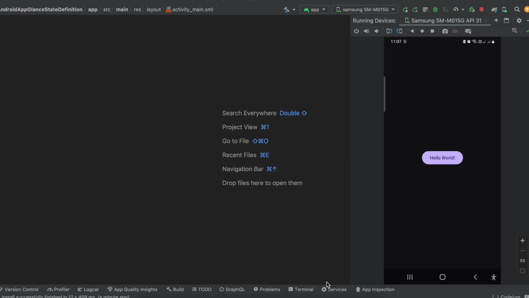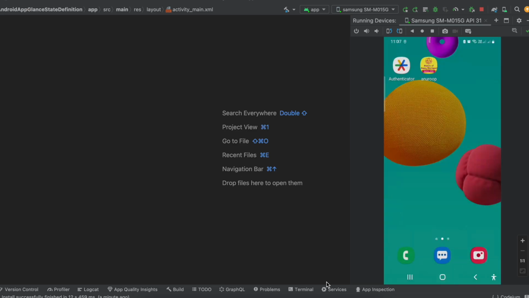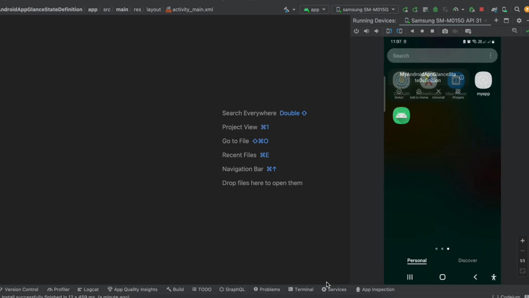And I have written very little code on this button click, so you can use that inside Jetpack Compose as well. No big deal. Now I won't click on this button yet. First I'll create the widget, so I will just go to my application. Again, I'm mirroring my device, so the output is a little laggy, so just bear with me.